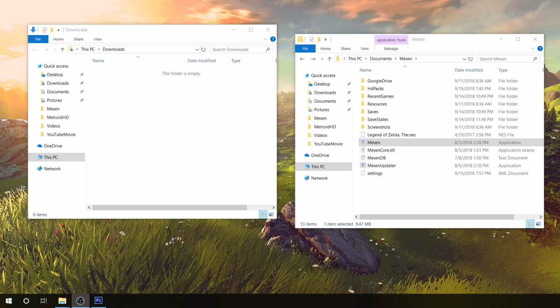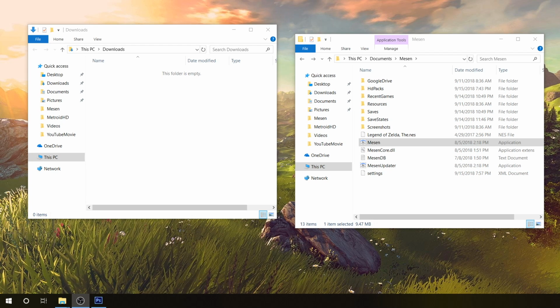And the reason I wanted to do this is because I know there's a lot of talented artists out there that might not necessarily be programmers. And in order to do this, you actually don't need to be a programmer. So it's a really cool opportunity for some artists out there to make some upgraded graphics for really any game out there. In this case, we're going to do The Legend of Zelda, partly because it's popular, and also, as far as I know, no HD pack for it exists yet.